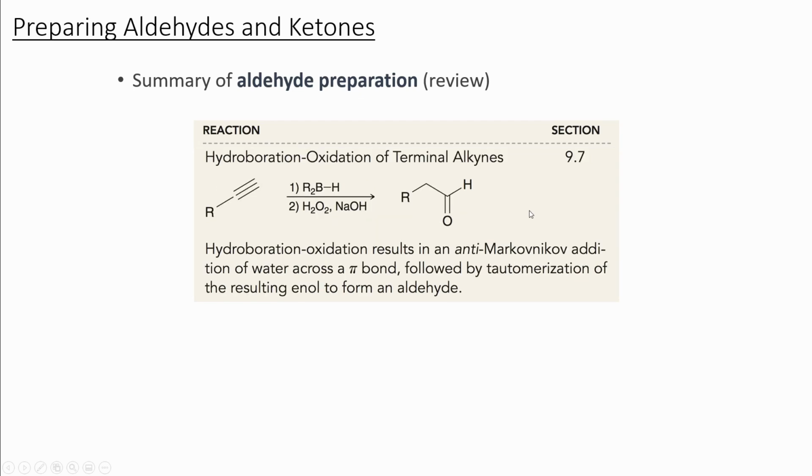And we've also looked at an alkyne undergoing hydroboration. This would be anti-Markovnikov addition of water across the alkyne, and that actually ends up in an enol, and then the enol can tautomerize to the aldehyde. And so we actually looked at this reaction not only in lecture, but we also had a lab earlier in this semester where we looked specifically at this tautomerization, and we did this lab in person.